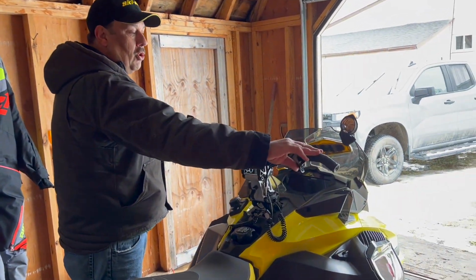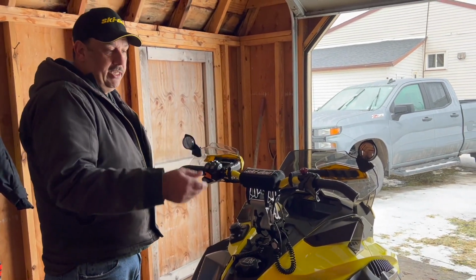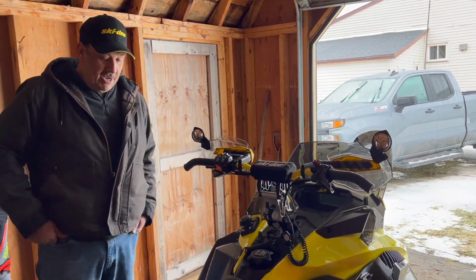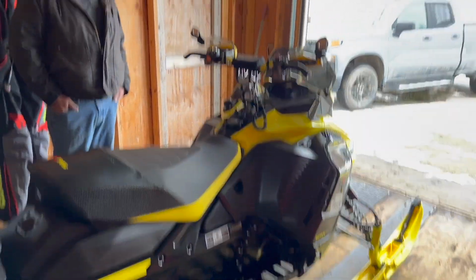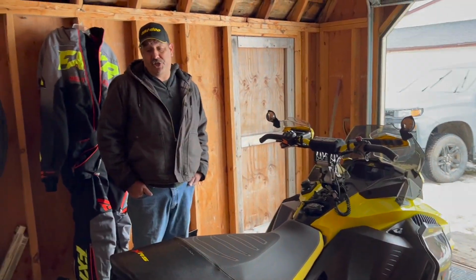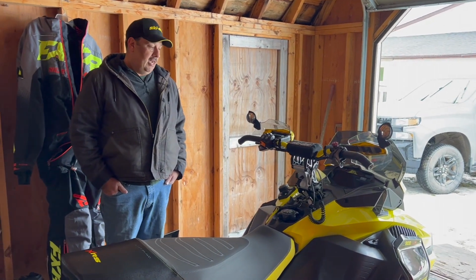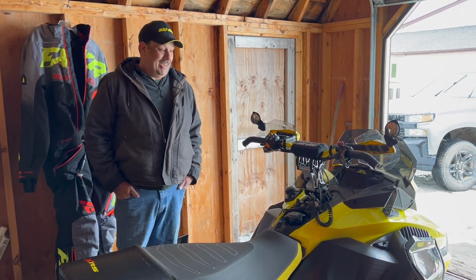But this is just more in tune. It makes you feel more connected with the sled. It feels just like a two-stroke you're riding. You can't really tell the difference. Other than that, this thing is amazing. It rides beautiful. It gets 15 miles per gallon, which is what I've been averaging. It's just the smoothness of this four-stroke that I really like. It's quiet too.